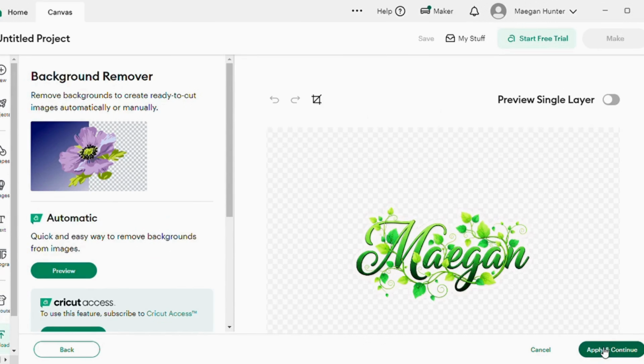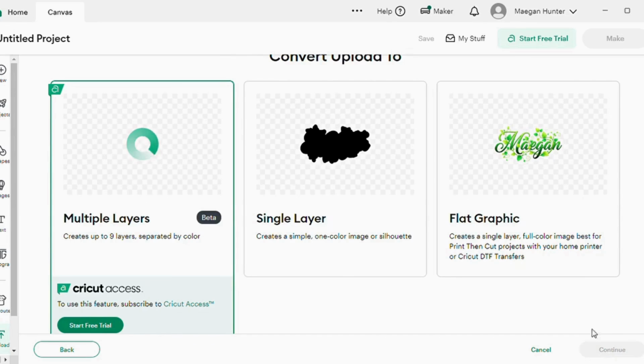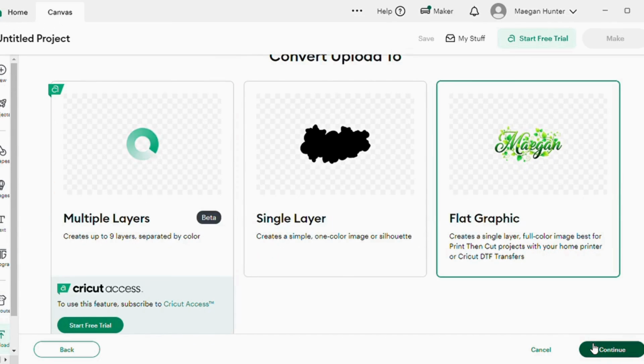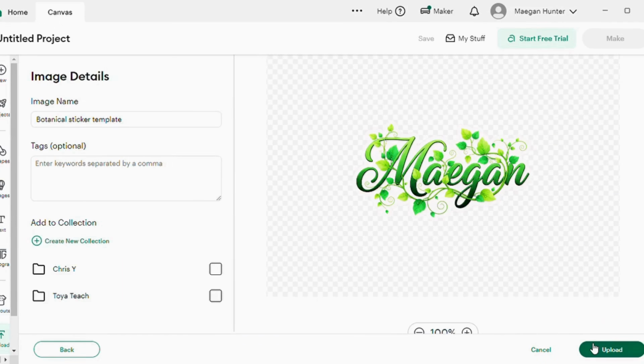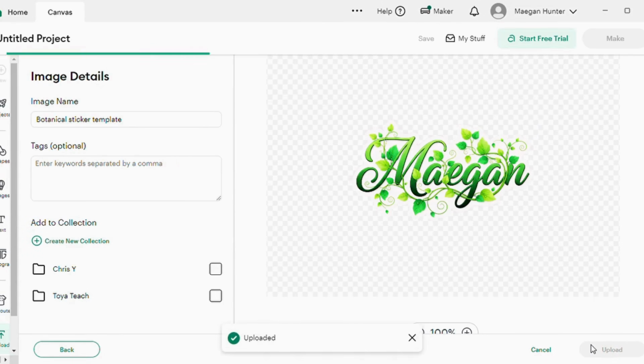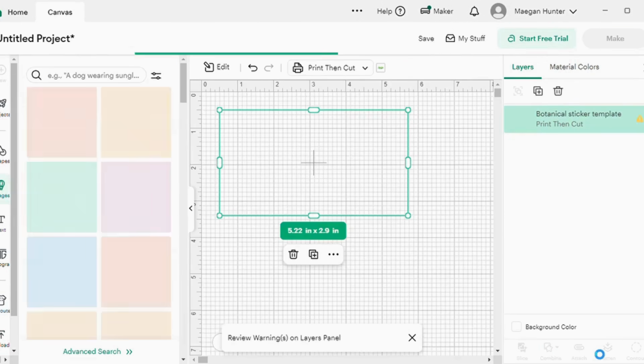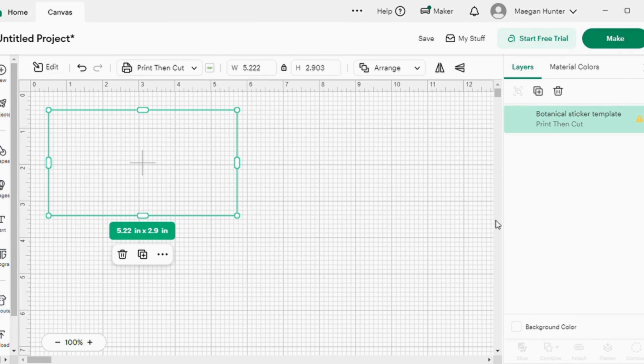Now, some things I want to mention through this upload process. You'll notice that there's tons of options that come flipping up and jumping up, and I don't go to any of them. Don't worry about that stuff. Make sure you've got a flat graphic. Don't do any editing in any of these fields. Trust me when I tell you, you just don't want to do that, okay?